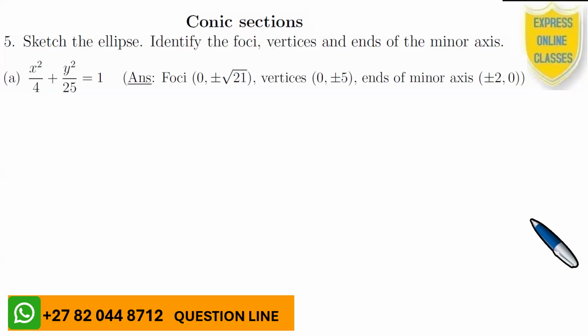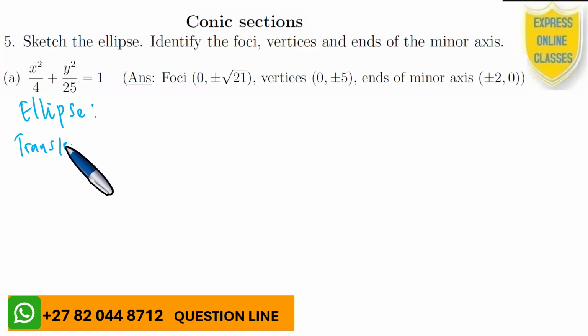Right, so there are two kinds of ellipse that we study. The ellipse is given by two kinds of graphs. Let us talk about the graphs that pertain to the ellipse, and then we shall sketch it. But first let us look at some properties of the ellipse. I want us to look at what we call the translated conics.